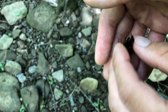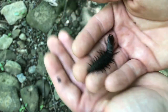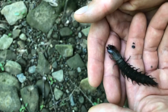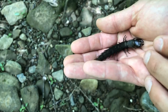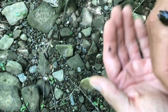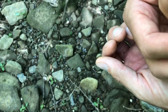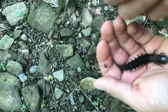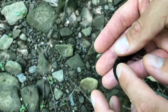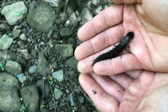Those gill tufts will distinguish this from a fish fly larva, which is also in the same order. Another thing that will distinguish this from a fish fly — which these can get mistaken for — is that the mandibles are projected forward on the Dobson fly, whereas on the fish fly they have a real domed head and those mandibles are really hard to see. And the fish flies lack those gill tufts along the bottom side of their body.